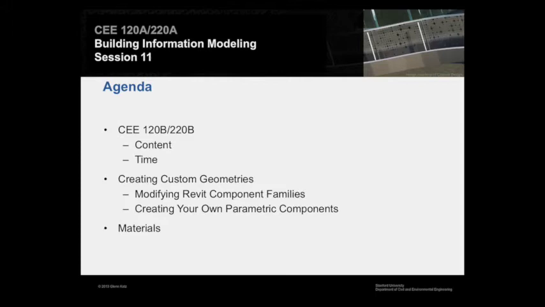At a high level, we want to do a couple big things today. We want to actually talk about 120B, the course for next quarter, and actually think about the content and the time and see if we can try and find a good time. It's hard to find good times that don't conflict with a lot of other classes. So I want to do some polling of you to sort of see what would be best for anyone who's interested in taking that. We'll also go ahead and continue with just sort of the main lesson content.